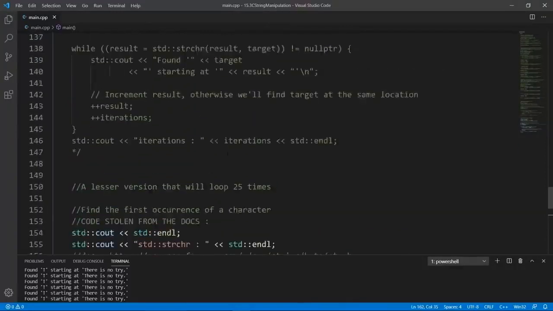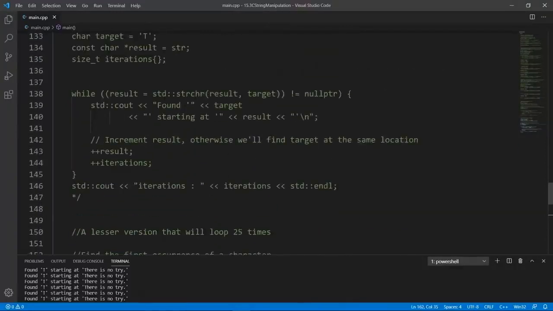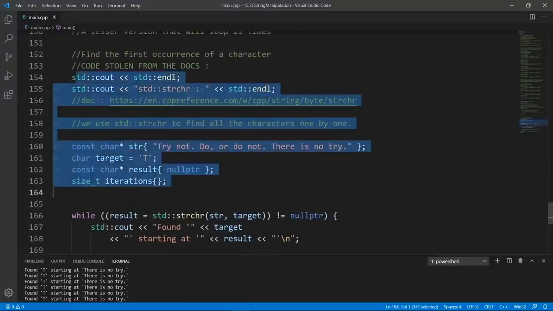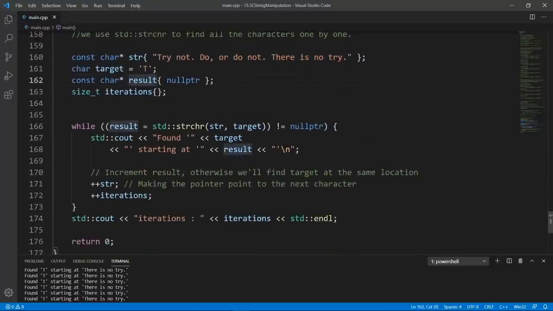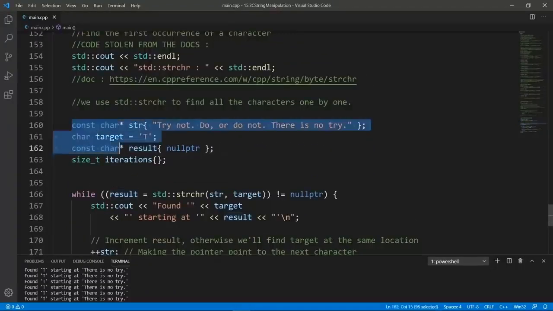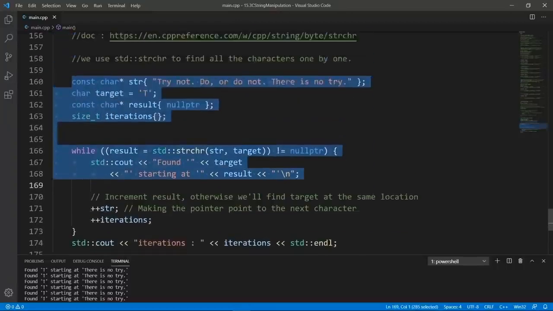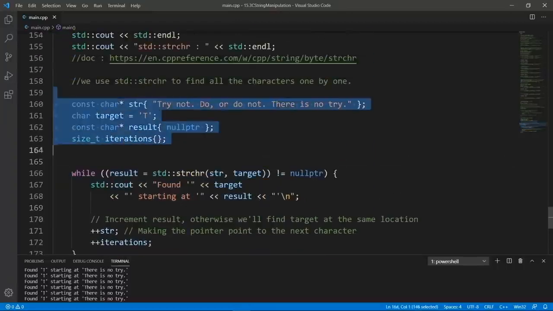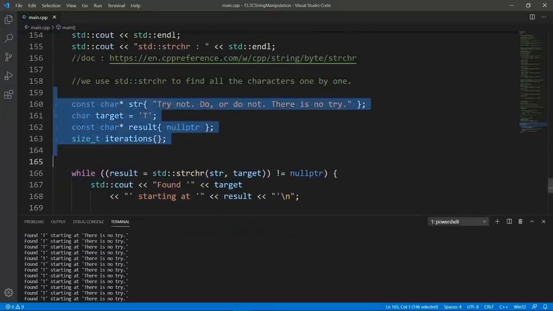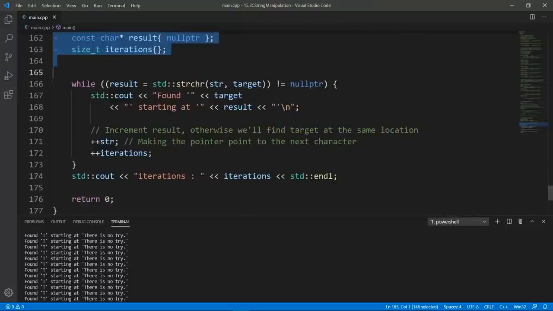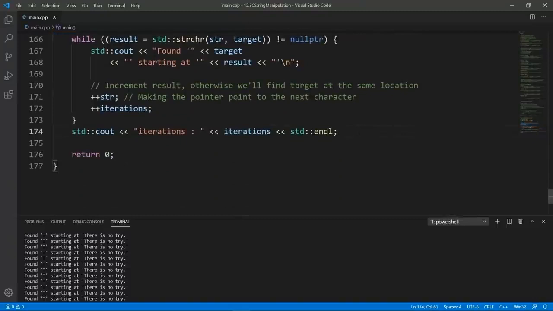And we had a way to jump to this t by assigning the result into the same variable that we are searching in. Okay, so this is going to loop 25 times, and it is not really good. Some of you might try to set up something like this, and it is really not going to be good. Try to go through this, and you're going to see the reason why it is looping 25 times. Okay, I wanted you to see this. Don't do something like this, and we are going to comment this out.